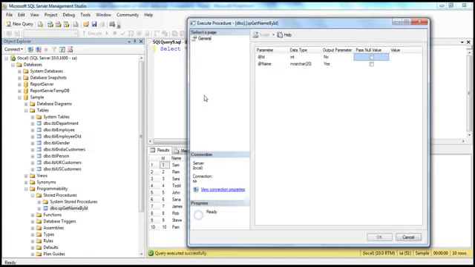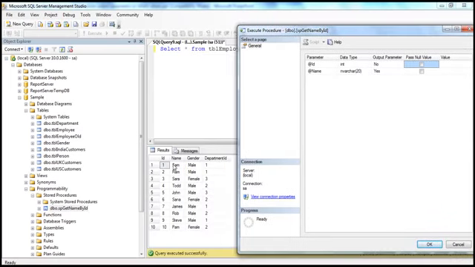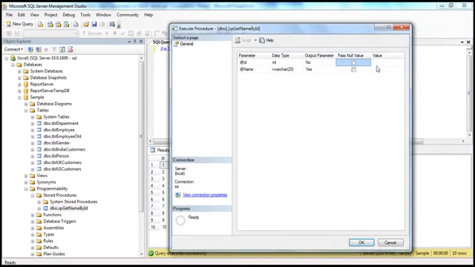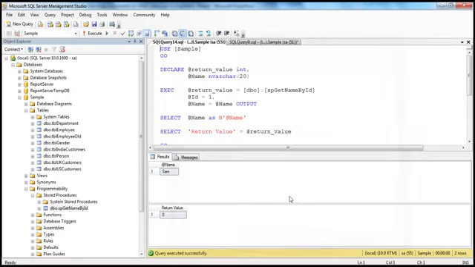stored procedure. If you look at the name of the stored procedure, sp get name by id, we want to get the name of the employee by providing his ID. So if I give an ID of 1, then I should get Sam back. Let's provide the value for ID, which is 1, and when I click OK, the stored procedure gets executed. I get Sam's name back, which is the expected result.